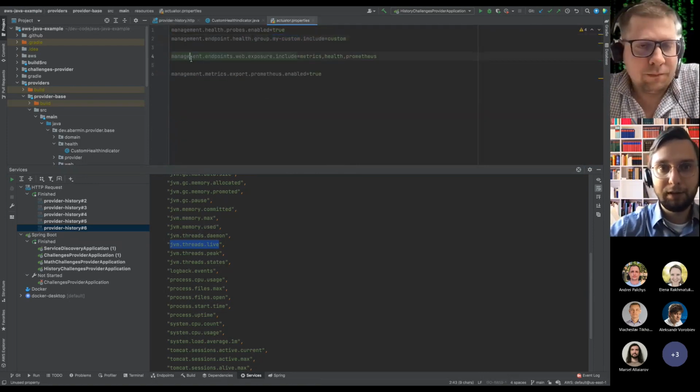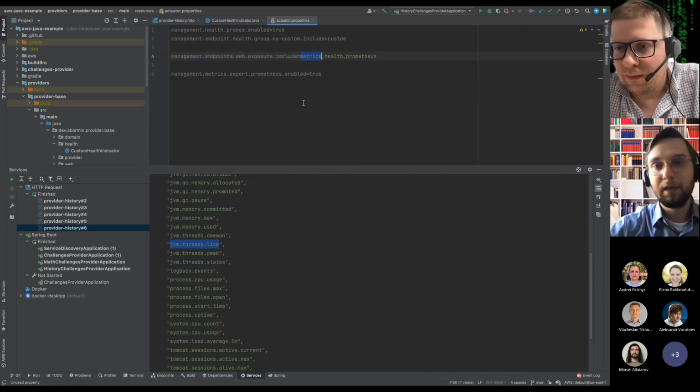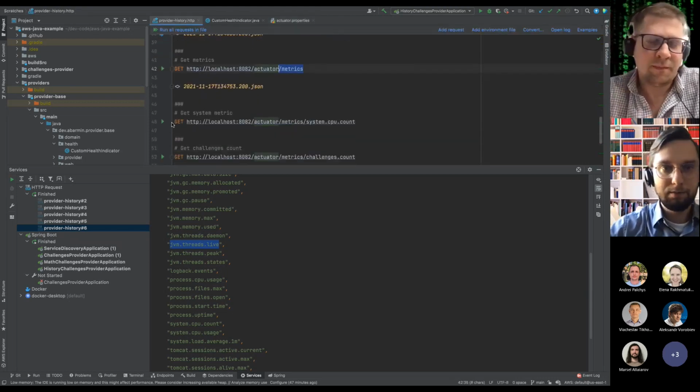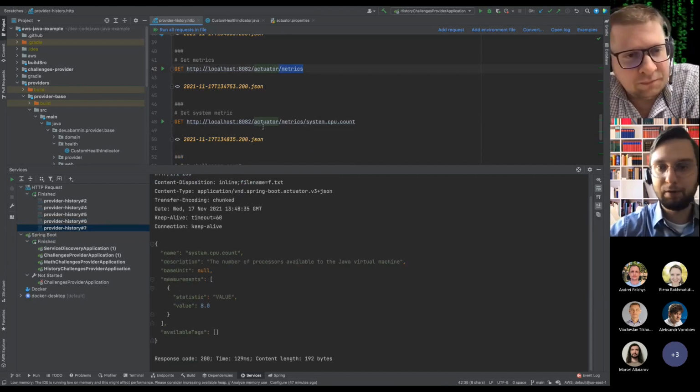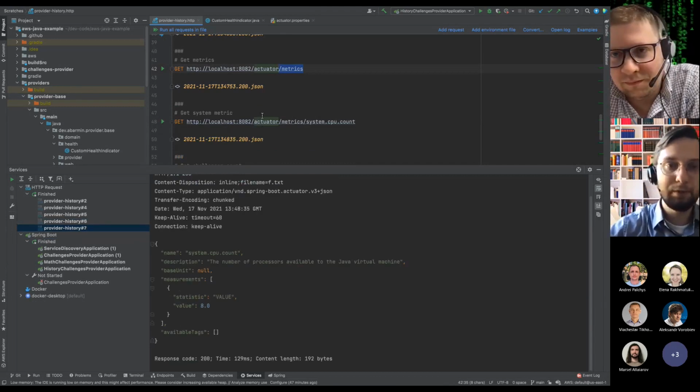In order to do it, don't forget to include it into the web exposure include parameter; metrics are here. And of course, you can create your own metric. I can use any metric which is available out of the box, like number of CPUs.